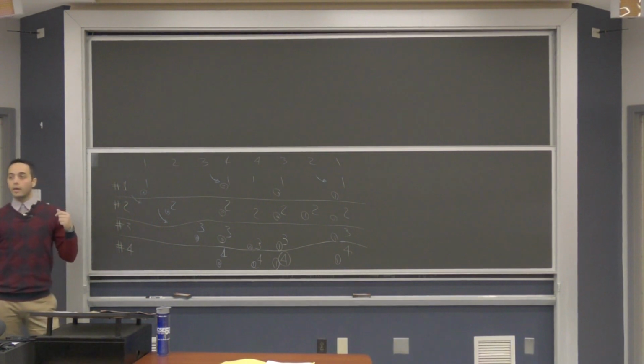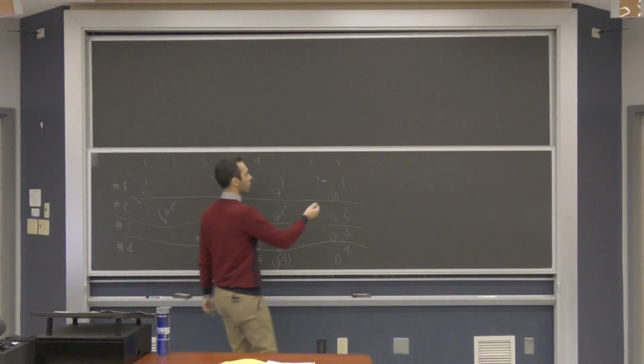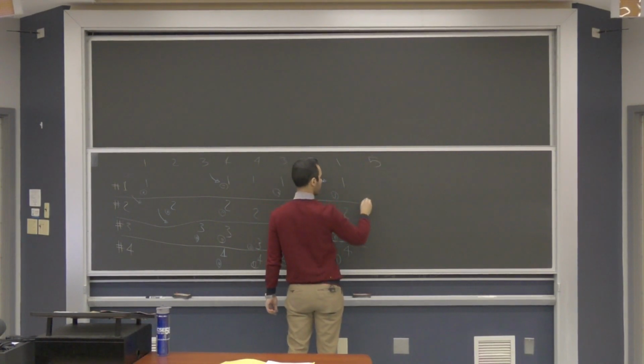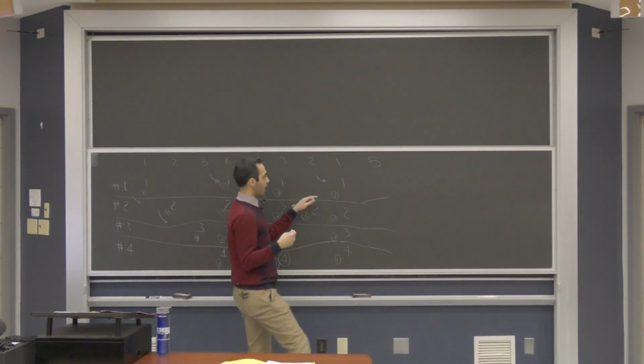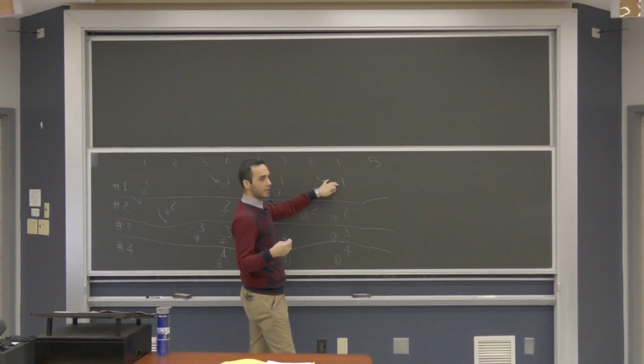Now, what happens for the next reference page? The next one is 5. So when 5 is referenced, we don't have it in the page table. So what are we going to do? We have to pick a victim. Who is our first candidate? It's this page. Is it a good victim or not?